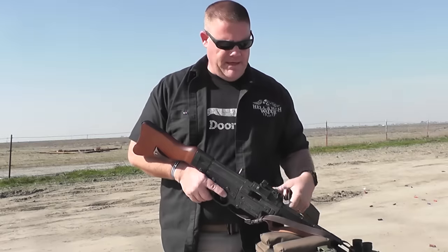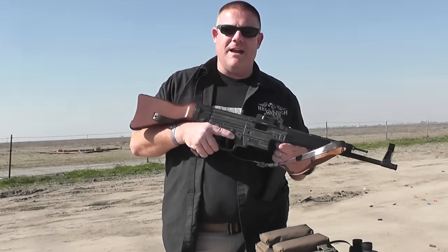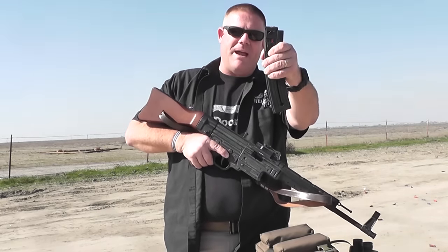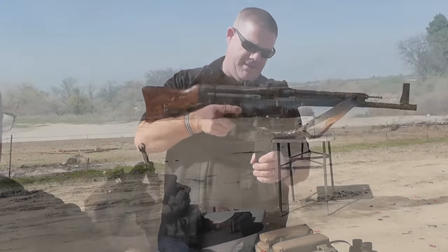So we're going to send them downrange through Jeff's STG-44. This is a replica of the World War II STG-44. However, this one is in 22 long rifle. So we got this big old giant magazine to hold a few little 22 rounds.